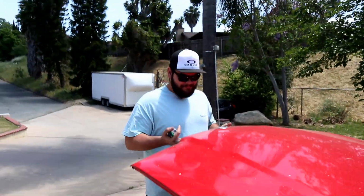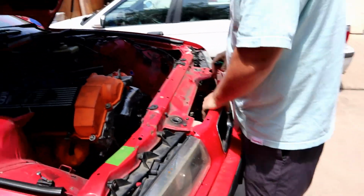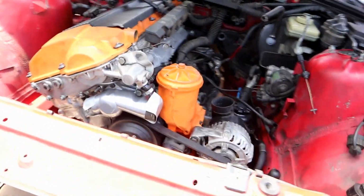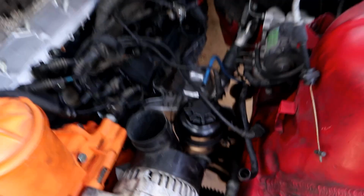Did you get all the clips in? Front end is officially back on. Look at that. Nice and solid. You used the glove? Yeah. With all the hardware in it? And also got the whole bottom end plumbed. And we got all of our belts on. So the whole bottom end is wired. And this worked. It's tied down.